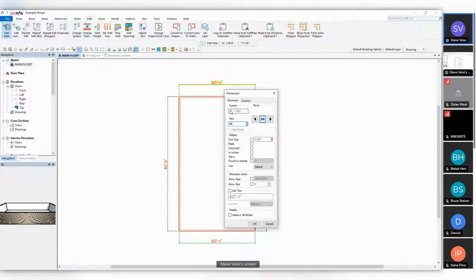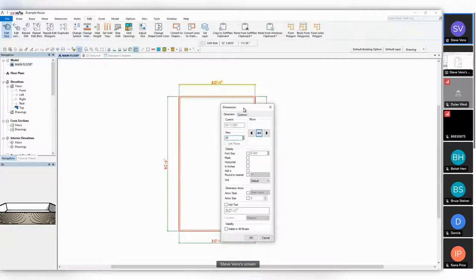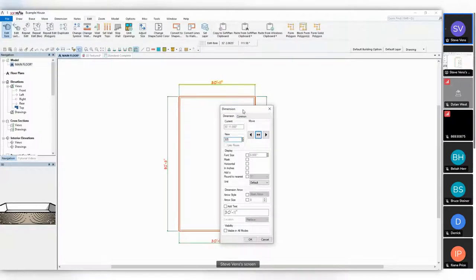We'll say 30 feet. To enter feet and inches in SoftPlan, you can use the foot and inch mark or the quote and single quote, but you can also, on the full keyboard layout, use the number pad on the far right: minus is feet, plus is inches. So 30 minus gives me 30 feet, and then I indicate the direction in which I want that wall to move, or more specifically, the adjust. If I go to the right, that will adjust the right end to make up my 30 foot.